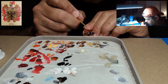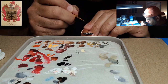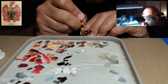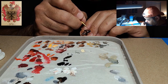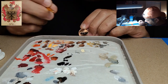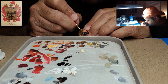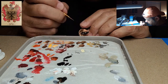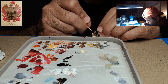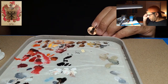Now, some of these guys are supposedly kind of light skinned, but look, the reality is they're desert nomads. They've been in the freaking sun forever. They're going to look different. And if I don't like how it turns out, you just repaint them. Whoop-de-doo, not a big deal. Now, these are all barefoot, so we're going to have to paint little toesies on there, or the impression of that.